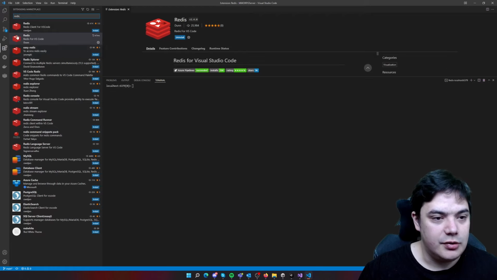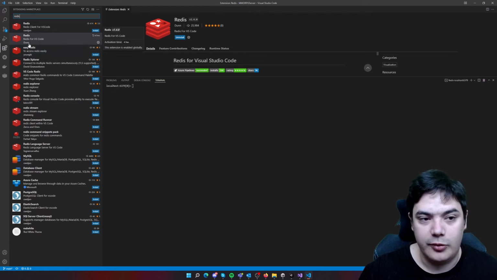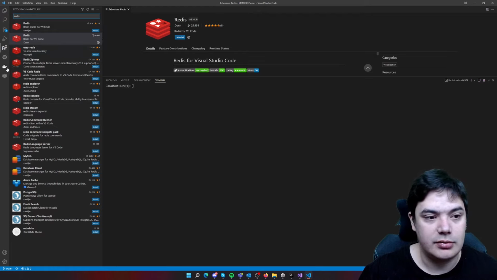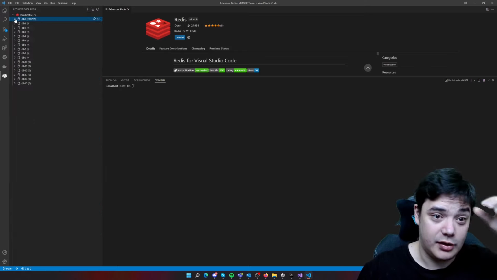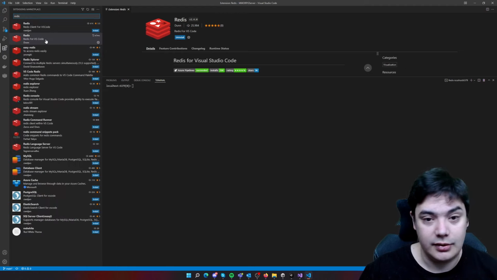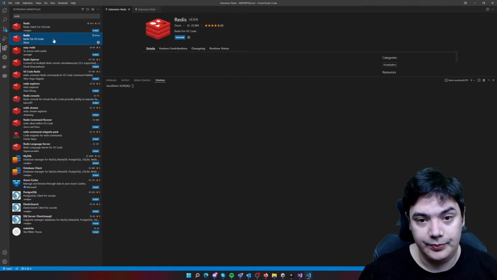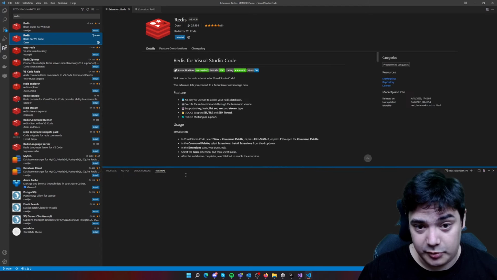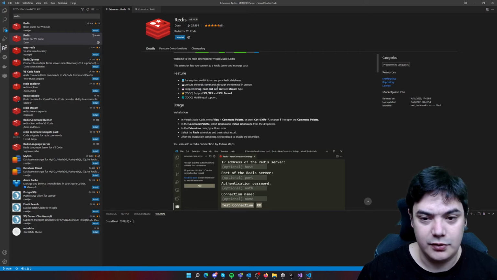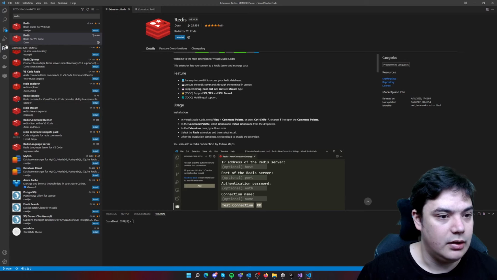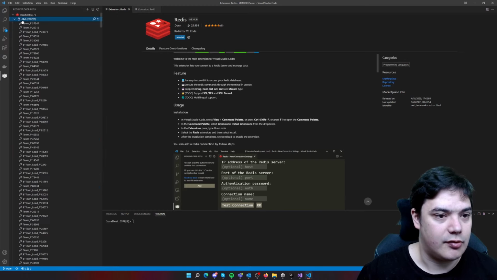So I'm currently using the Redis extension for VS Code. Honestly, it doesn't matter which Redis tool you use. One important thing I have to consider is the features they support from Redis. For example, this supports string, hash, list, set and sorted set, and streams. And we will use sets, lists, hashes and strings. So if the plugin supports those, this is great.